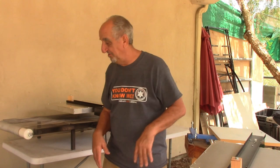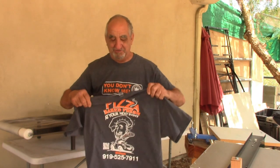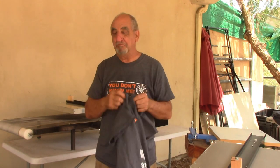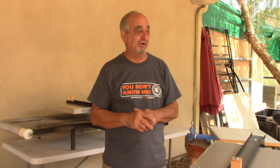So today I'm going to show you. I'm printing a two-color t-shirt and using the conveyor dryer to dry it. This is for my catering business. I like to print my own t-shirts because it's only a few dollars to do it. And I'm going to go over a few tips on a multi-color print.